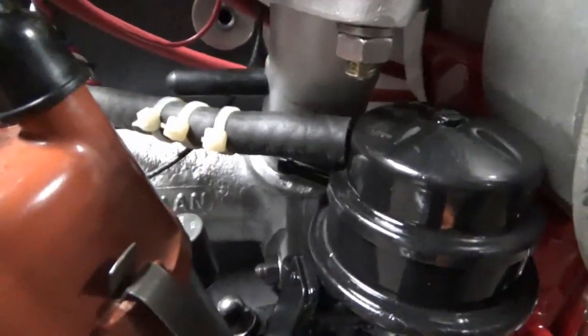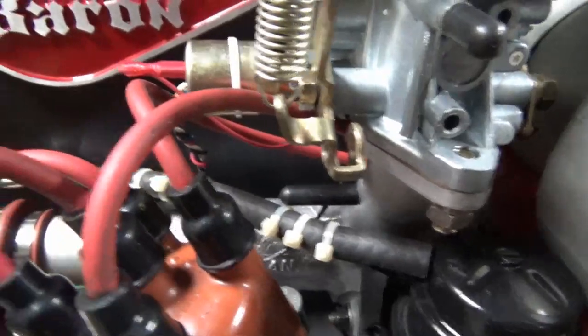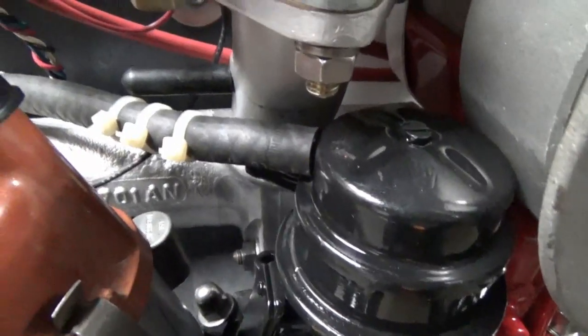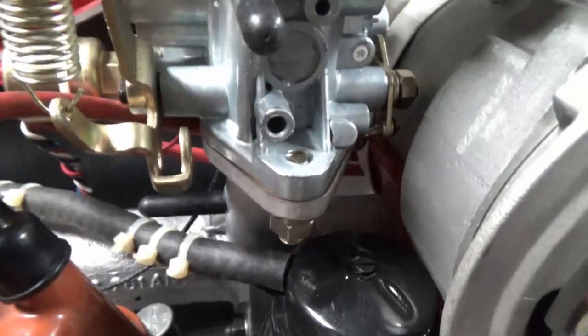I don't have a clamp on it right now. Don't worry about that. I just made the line. I got 3 wire ties out in the 1/4 inch line. So this is 1/4 inch with 1/4 inch up to the barb. This one is the nipple end. I'm going to put a nice clamp on there, maybe a few wire ties with it too, but you only have so much.